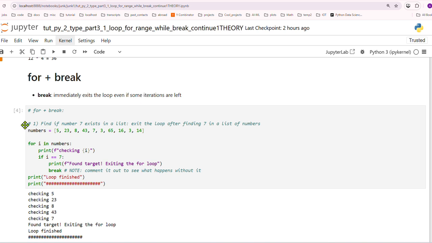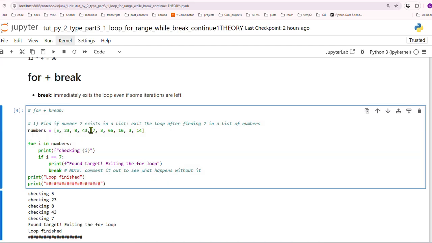You're trying to look for a number and you're just trying to determine if the number exists in a list. If it does, find that number and exit the list, right? That's all you want to do. Then you don't want to check all the way over there. So if you're checking over here and you find 7, as soon as you find 7, you want to stop, you just want to come out of the loop and don't want to go through this over here. So you can implement that using break.